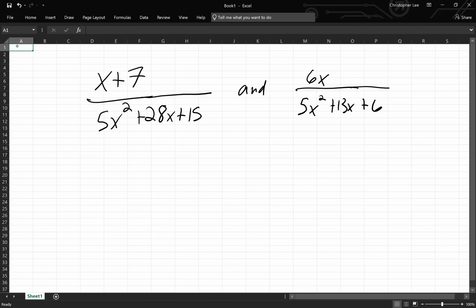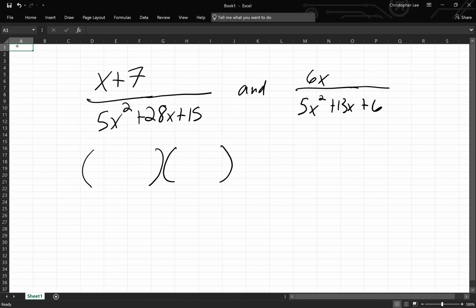All right, sorry about that. So what you're gonna do is just factor each one individually. I'm looking at the first one, the one with the x plus 7. I'm just looking at the denominator, by the way. I see that there's no greatest common factor there, so I'm just gonna factor straight.